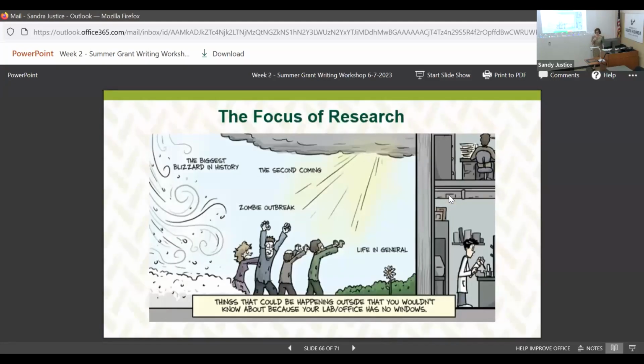I love this slide. So this slide became really great to me during the pandemic because people have said, stay home, stay 6 feet away from people. Did that affect researchers in labs? No, because they still had their lab. They just shut the door. It's fine, I'm doing my research.